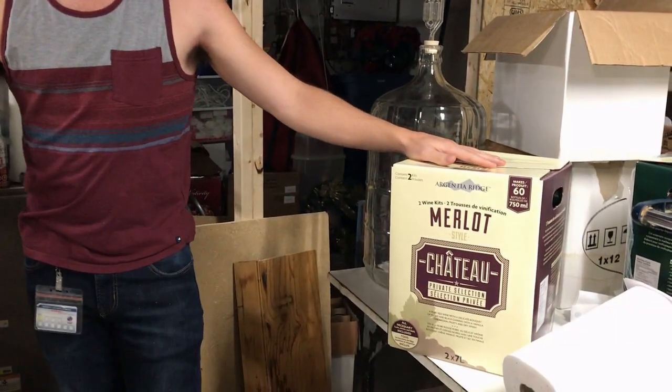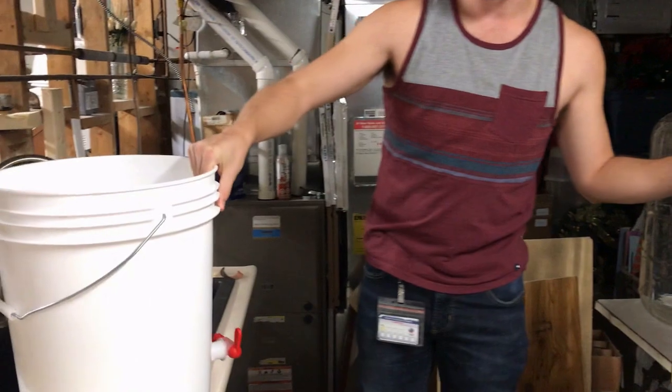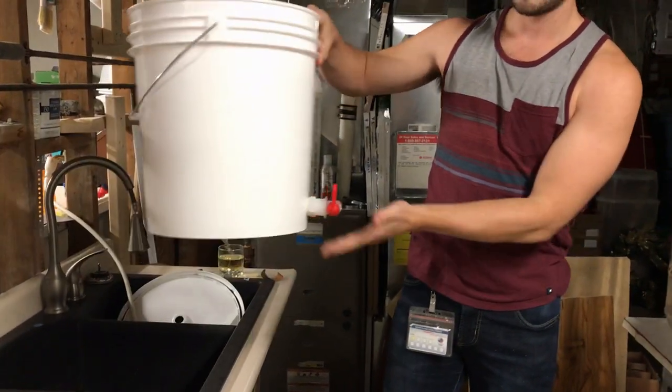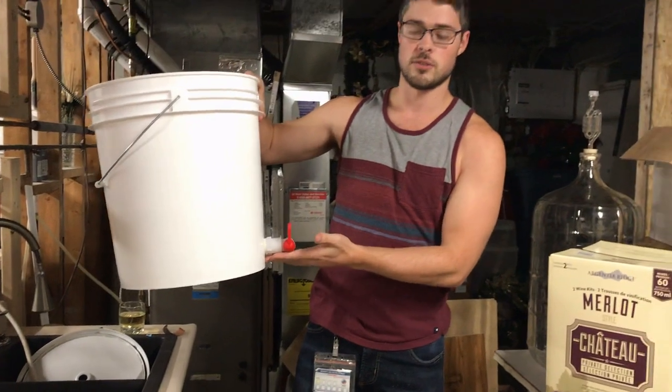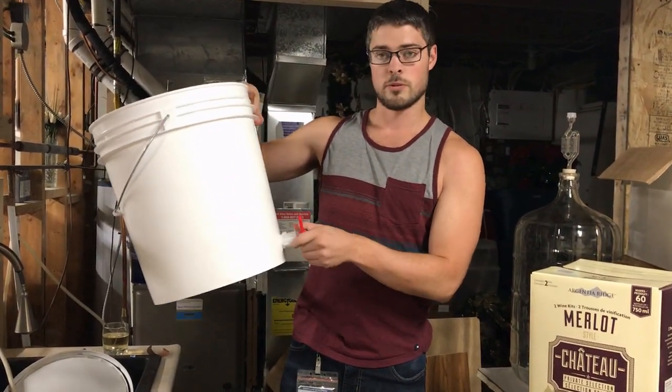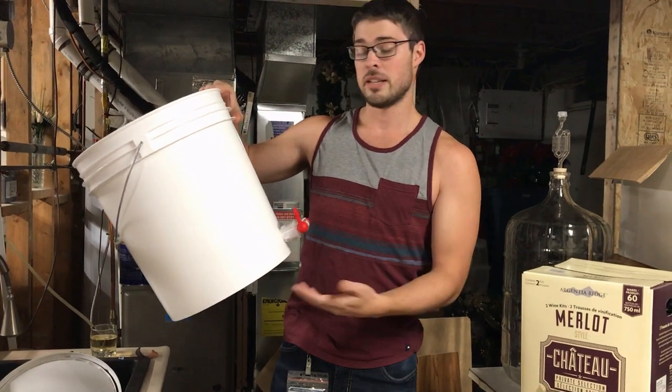First off, you're going to need a wine kit. Second, you're going to need a bucket. In this case, I have a big 5-gallon, well, actually 6-gallon pail with a spigot drilled into it. Any wine supply store will probably be able to just give you the bucket, and if you ask them nicely, they will pre-drill this for you and maybe even attach it.